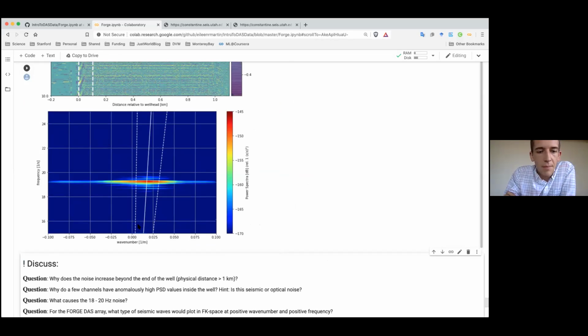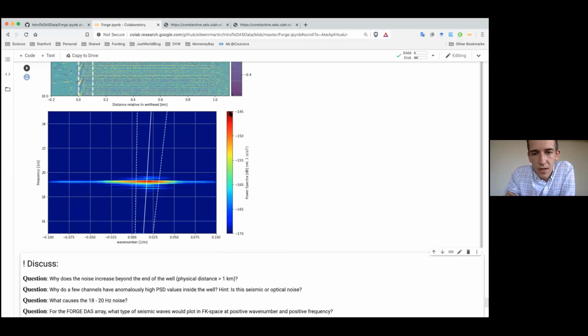And this is symmetric, right? The Fourier transform is going to be symmetric across this space, but I think it's a good convention to plot only the positive frequencies, and then the negative and positive wave number axis, so that we can see that the energy in this case is plotting over here, right?